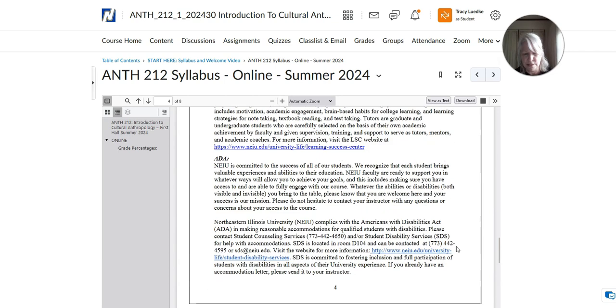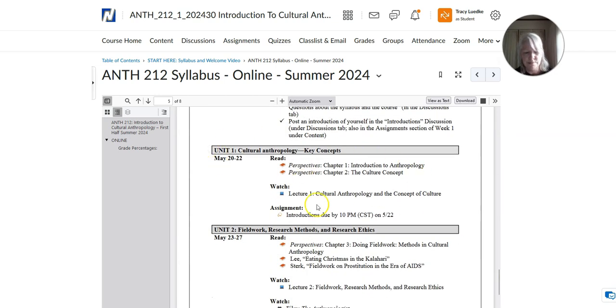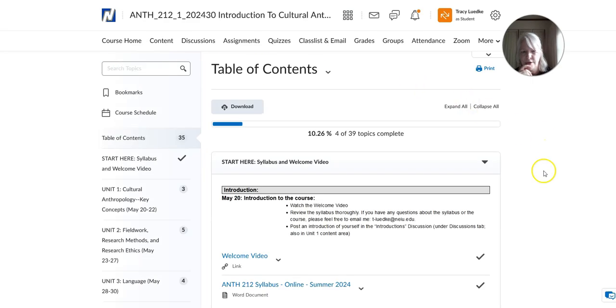The rest of the syllabus, in addition to the policies, which I'll let you read on your own, is the same thing that you see in the content area on D2L. I've reproduced some elements of the syllabus right in D2L so it's easy for you to see them, but always use the syllabus as your main source of information for what's going on in the course, where we are at any moment in time, and what the assignments and expectations are. All right, so back to our table of contents where we have everything laid out.